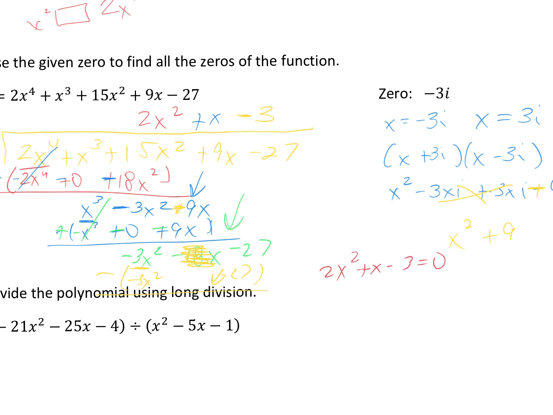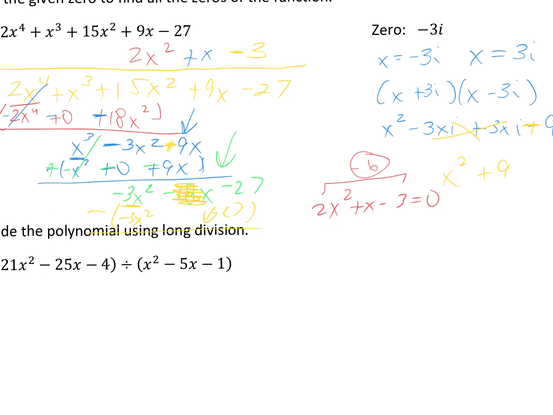We factor it. What's going to happen is you'll be given the imaginary zeros, and then when you use your long division and go back, you'll be able to find the real ones. So when we factor this, what are the factors of negative 6 that multiply to give me a negative 6 but add to give me a positive 1?